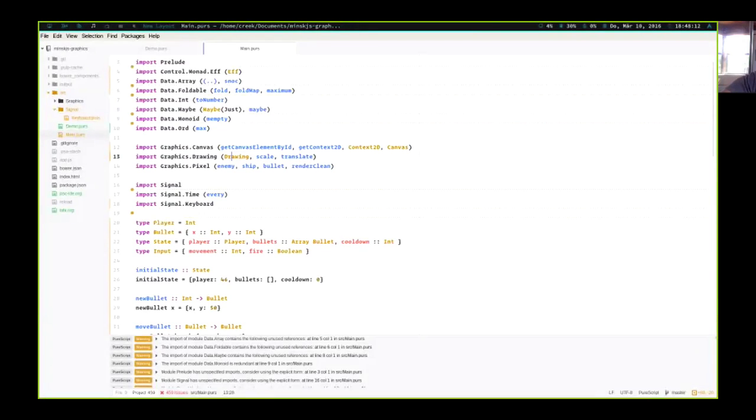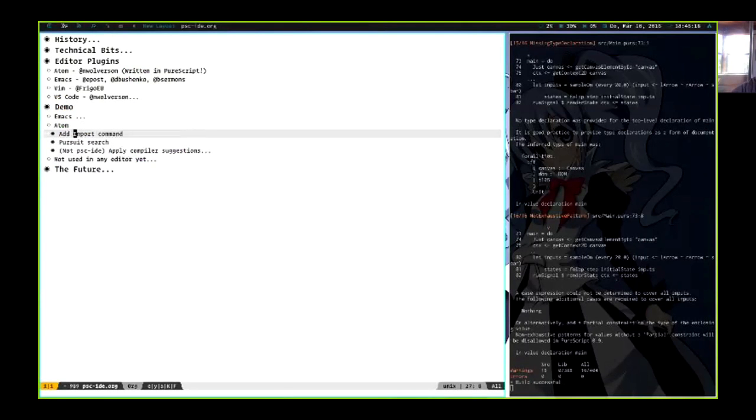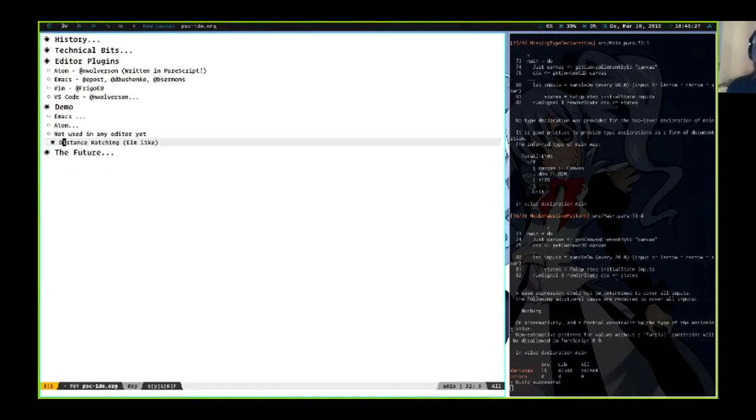That's quite handy. That's awesome. So what's next? What's your next couple of features that you're focusing on? Yes. Let's see. Oh, there's one more thing I could show you. One more thing that is implemented, but that is not in the editors yet. I can show you that, because that's pretty cool, I think.